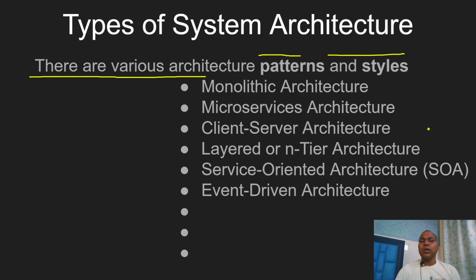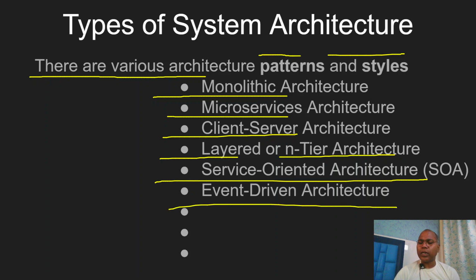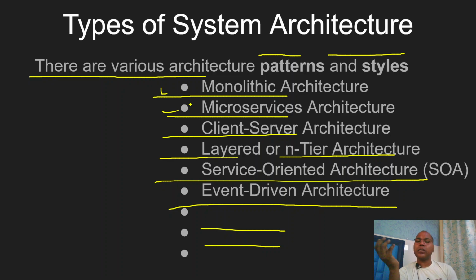right? I'm sure this one session cannot cover lots of patterns and styles, but basics like you have already heard: monolith architecture, microservice architecture, client server architecture, layered architecture, service oriented architecture, event oriented architecture, message oriented architecture. Lots of kinds of architectures are available to build a system. So as time permits, I am going to talk about a couple, not everything. My personal preference is just to make you curious, so that you explore lots of reference documents.